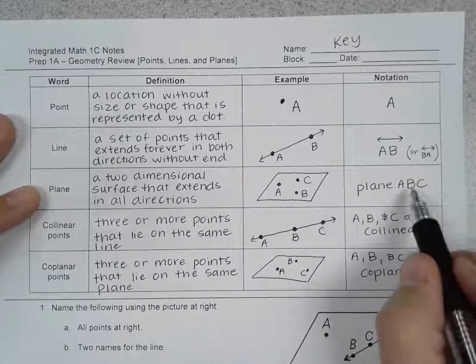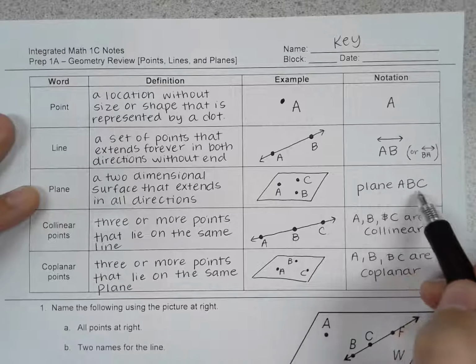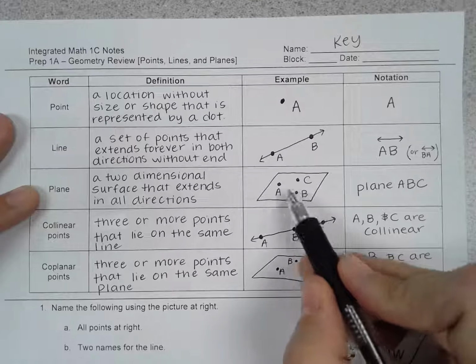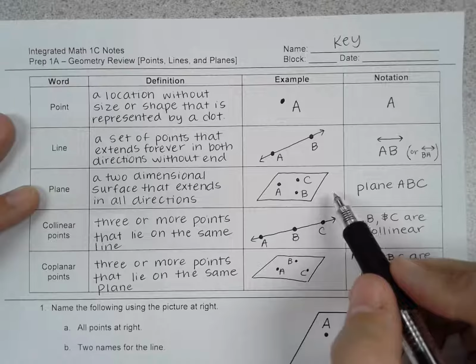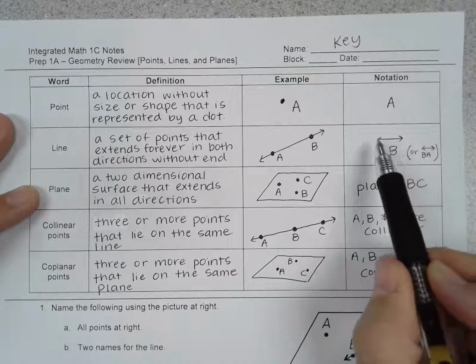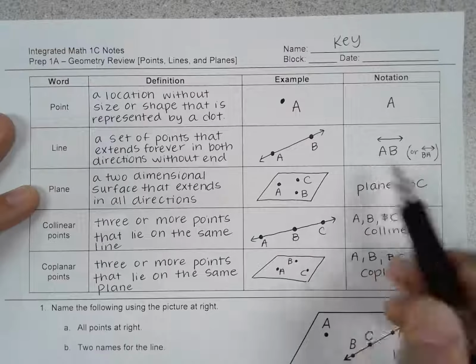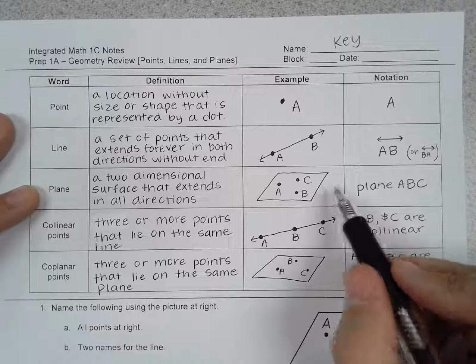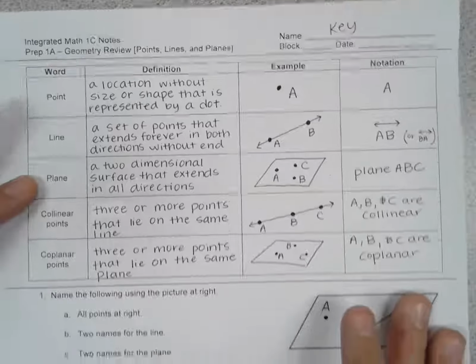And then anytime you name a plane, you can pick 3 letters that are on points that are on the plane, but it's important that the 3 points that you pick don't go in the same straight line. So since A, B, and C are not all in a straight line together, I can call this plane ABC. When I named the line, I could draw this symbol on top, so I didn't have to write the word line out in front of it. But when I name the plane, there's no symbol for plane. It's not like you just draw one of these. So whenever you name a plane, you're going to name it with the word plane out front.